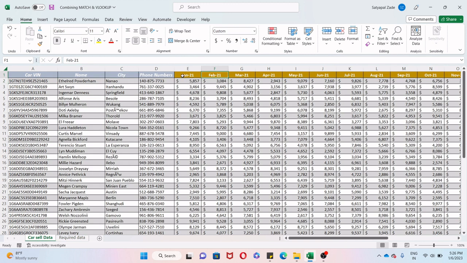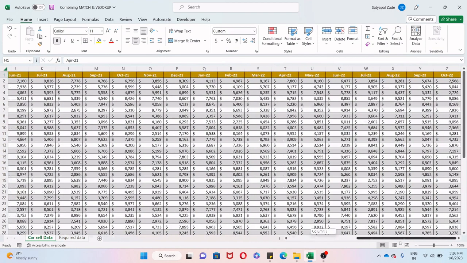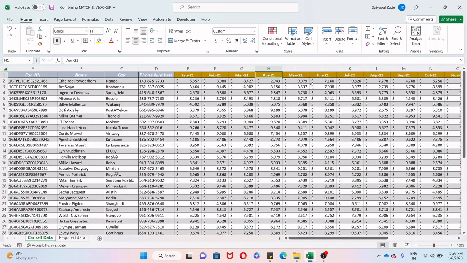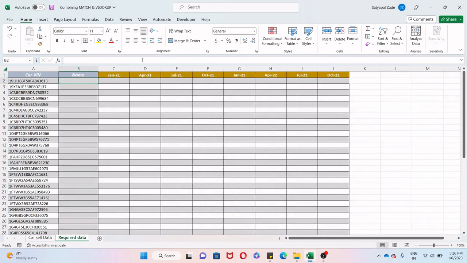You may see Jan, Feb 21, March 21, April 21, up to October 21. Every month is written out continuously. And here in the required data, you may find Jan 21, then April 21 to July 21. So there is a gap. I mean, the months are not continuous. So we need to pull some values from random columns.